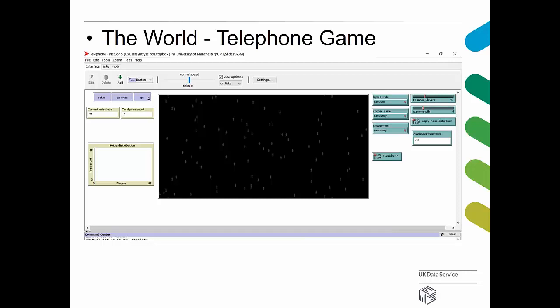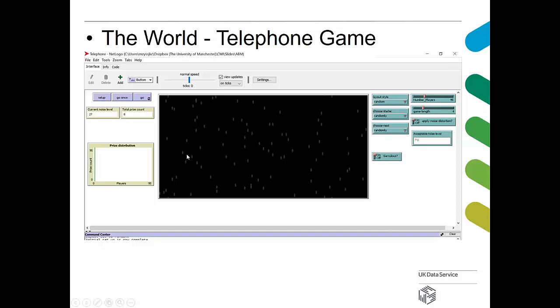So just to give you a brief look, this is the world of the telephone game. It's quite simplistic. This is built in NetLogo, which automatically generates a world that has a playing field of given dimensions. You can change those dimensions in the model if you choose, but it comes up with a basic one if you don't make any changes. It has a number of agents scattered across the field, and it has a noise level, which you can see here on the left-hand side.